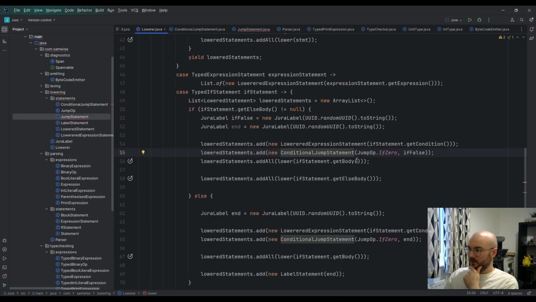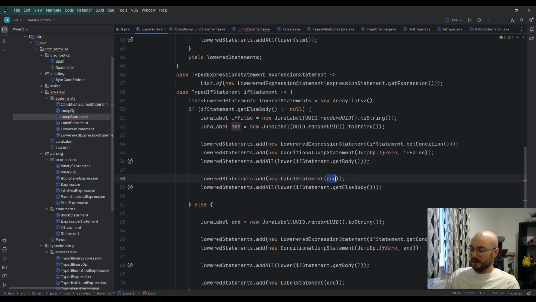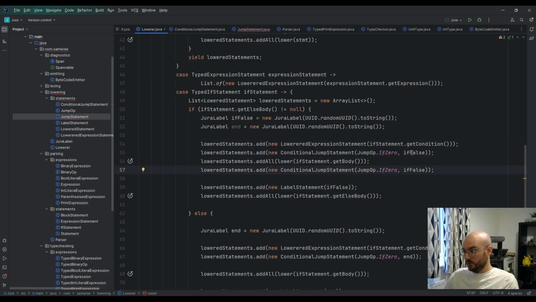So, if it's 0, we jump to if false. So we need to add that label here. So this will jump to here, past the body. If we are true, we won't jump.